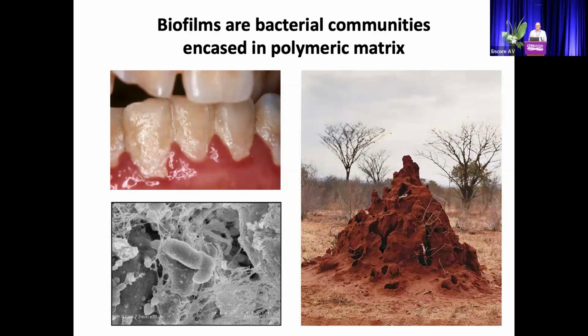The way I think about this is that bacterial biofilms are a little bit like an anthill or a termite mound. On one level, you'd like to think that the unit of organism is the ant or the termite. But actually, if you wanted to get rid of the termites in your garage, you need to get a shovel and get rid of the entire termite mound. In other words, both the substrate, in this case the dirt, and the organism. In the case of biofilms, the polymers as well as the organism, the ants or the bacteria in this metaphor, are one organism. You have to think of biofilms in part as an extension of the bacteria that make them.